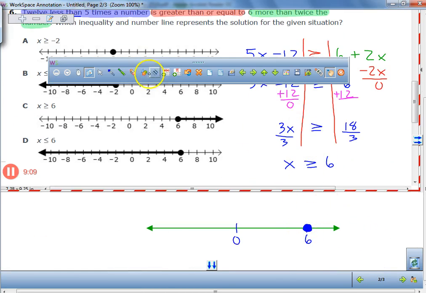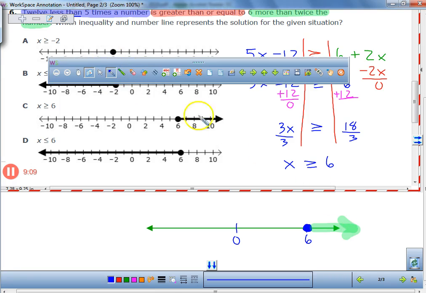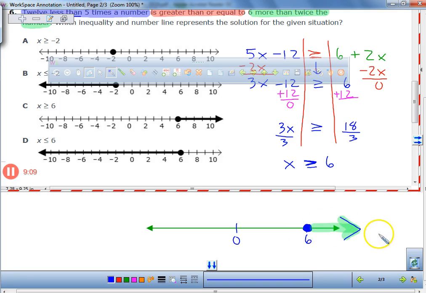Now, if it's greater than, which way is it going to be shaking, to the left or to the right? It's going greater. Yes, we're going right. Something a teacher once told me a long time ago: sometimes it's kind of easy. Look where that's pointing. Which direction is it pointing? Yeah, it's pointing to the right. So if it's pointing to the right, look, it's going to the right.